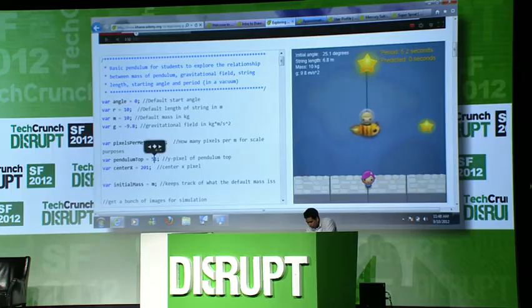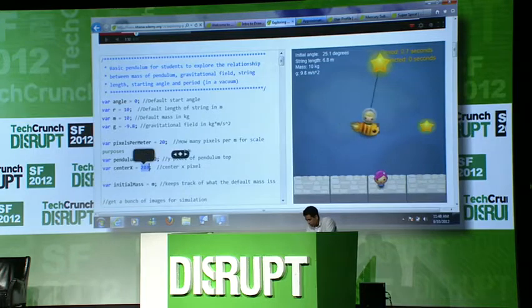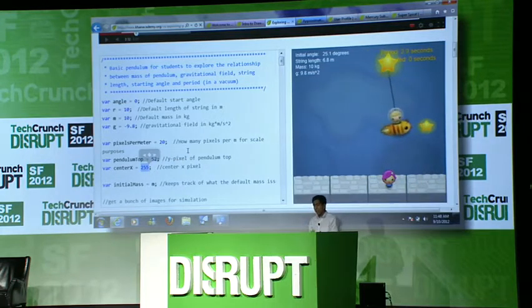But just to get a sense of where this type of thing could go, this is a pendulum lab that we're going to be putting inside of Khan Academy. It was built in our Scratchpad. We actually encourage the students to go in and try to tweak it, make it a better simulation. And in real time, even though it's an animation, you can actually change the code and see how it might affect the implementation. So here I'm changing the top of the pendulum while the code is actually running. Here I'm changing the center X. And obviously you can change the length of the pendulum and all of that. So it's a physics lab, but you can also have the code right there and tweak it in a deeper way, in real time.